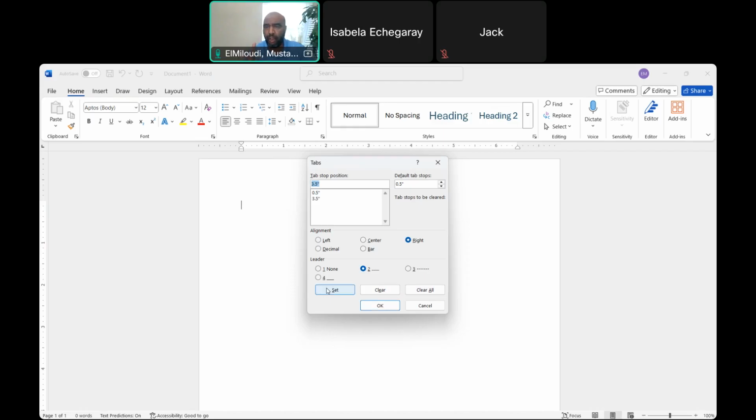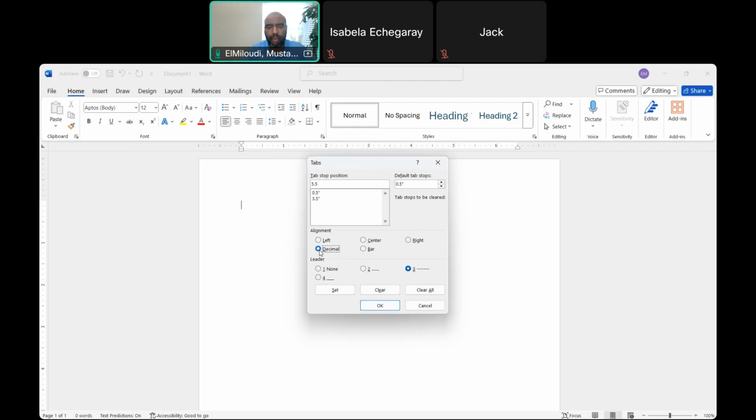And I'm going to add one more. Let's say 5.5. I'm going to put 5.5, and then I'm going to use maybe either dashes or just a line. Okay, or I can just use dashes. Okay, and then for the last one, I'm going to put decimal.